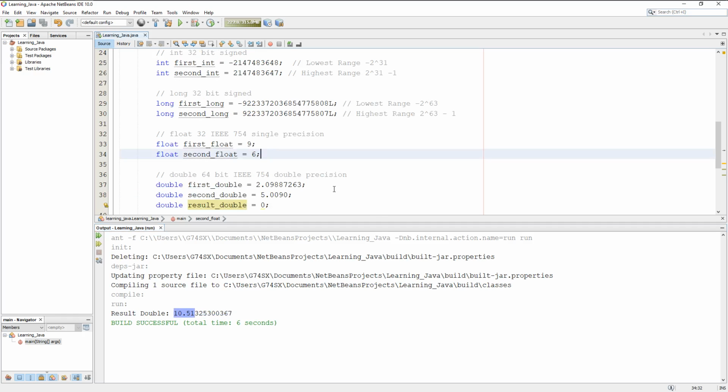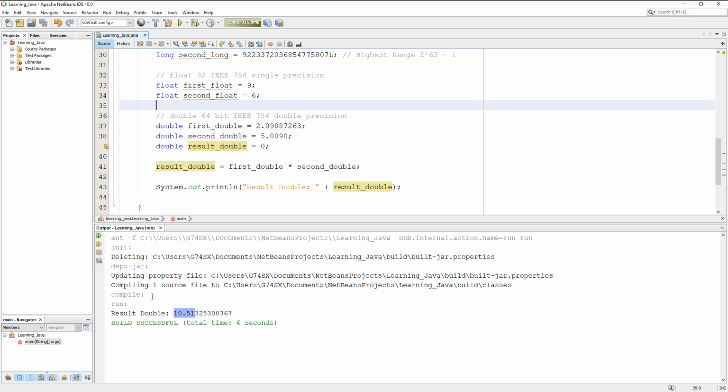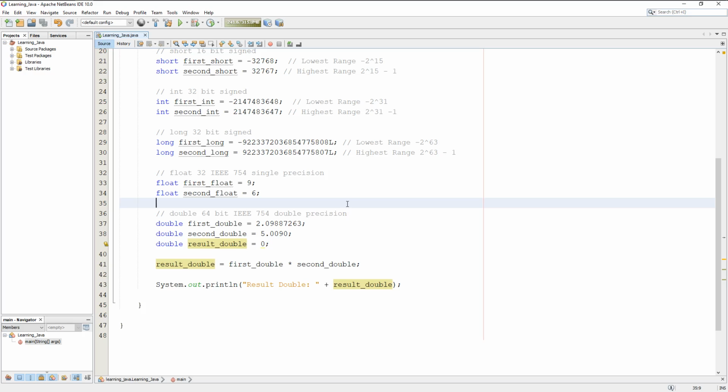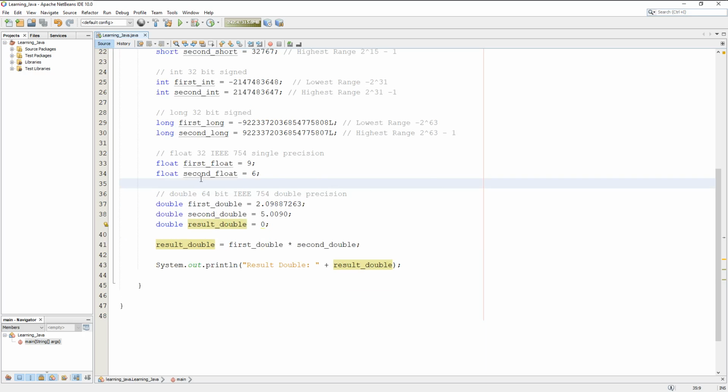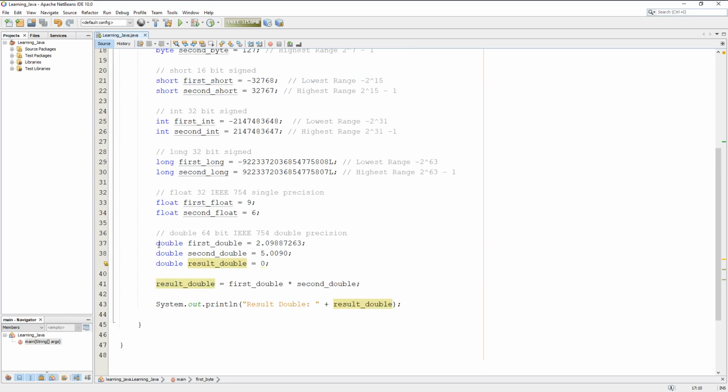There are ways to format the output, but in this video we're not going to talk about formatting the output. We're just doing this to give you the idea of when to use certain data types and what variables are available to you for future reference. And these are pretty much every one of the basics anyways: the byte, the short, the int, the long, the float, and the double.